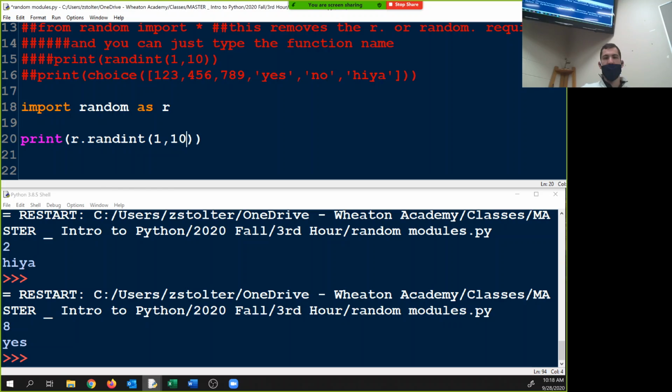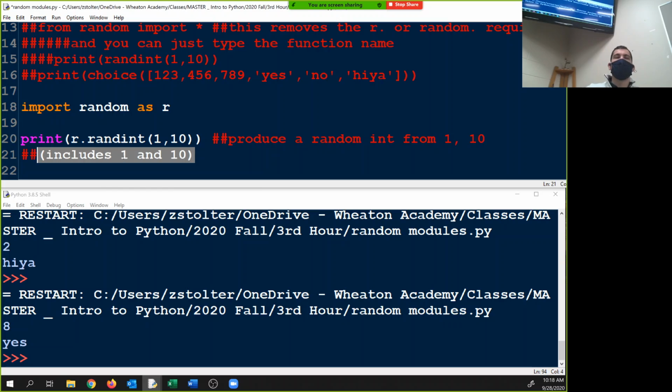This produces a number from 1 to 10, and it includes 10. That's a key point for randint. You do not need to add 1 here. So if I were to say produce a random number from 1 to 2, what 2 numbers would be in my parentheses? 1 and 2. Yep.